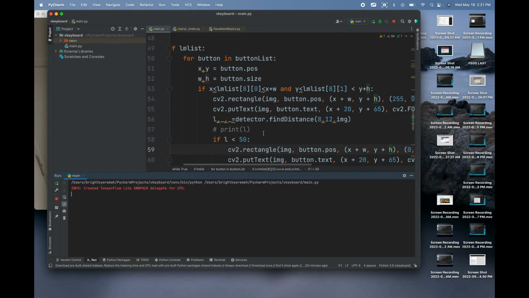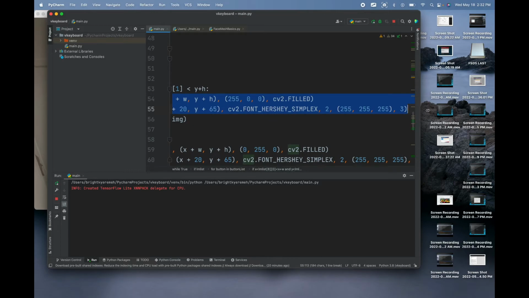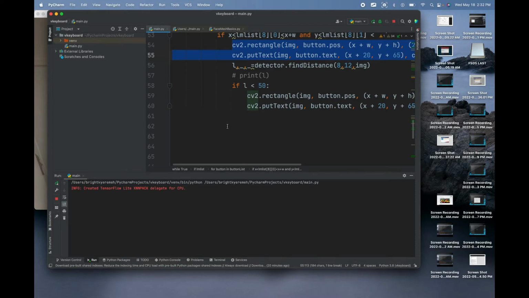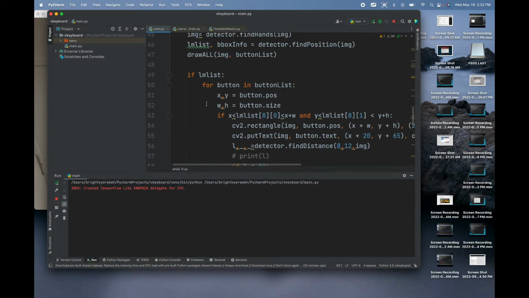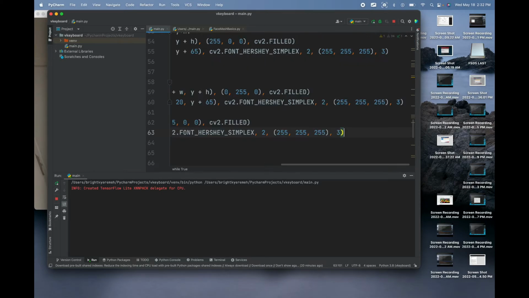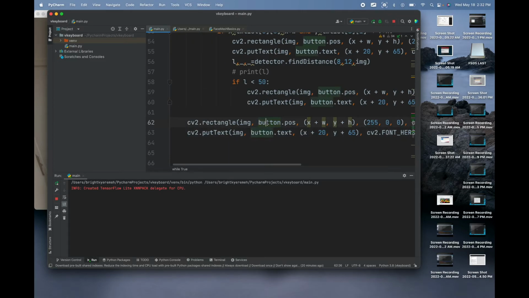I'm going to just copy the same thing that we did earlier on. I just copy it, and then I'm going to go down here, and this time you have to align it with this if, so somewhere here. Then I'll put it over there, and then let's change these things.